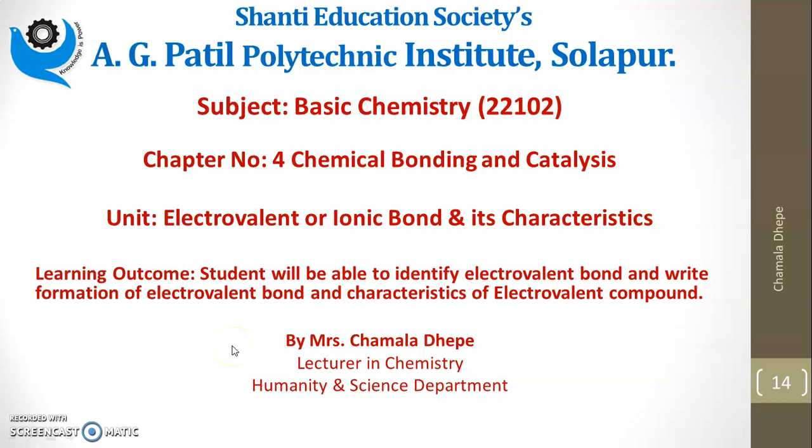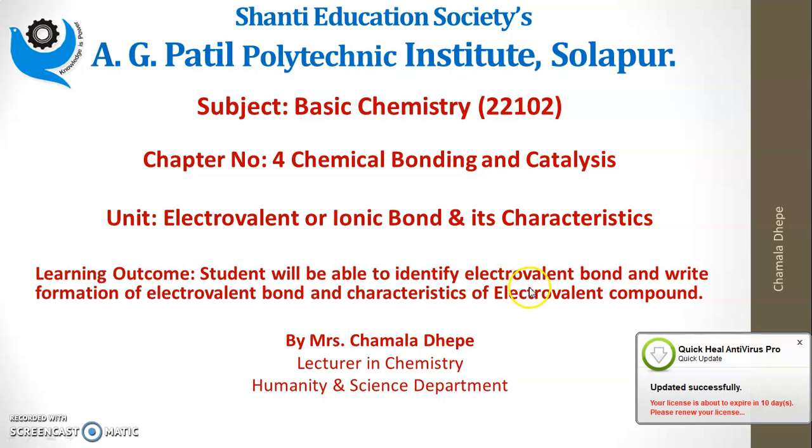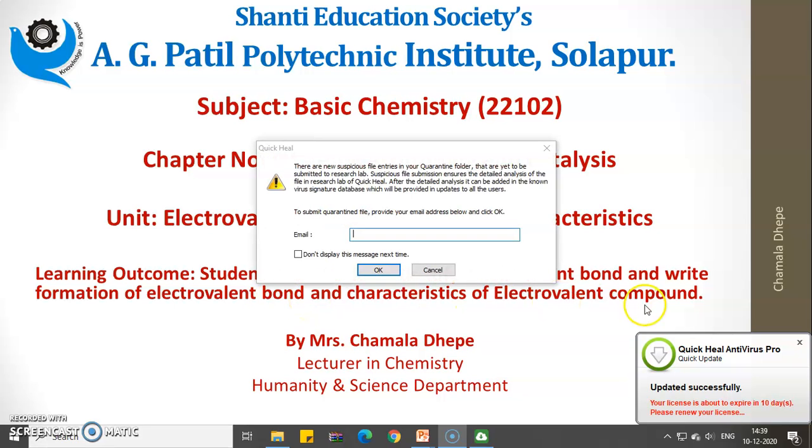Hello students, in this video today we are going to see the electrovalent or ionic bond and its characteristics or properties. The learning outcome of today's lecture is that the student will be able to identify the electrovalent bond, write the formation of the electrovalent bond, and describe the characteristics of electrovalent compounds.